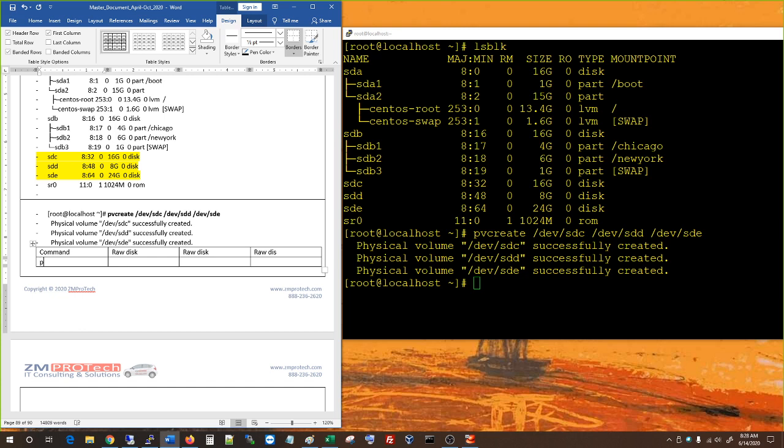The command is pvcreate, and the disks are /dev/sdc, /dev/sdd, /dev/sde.